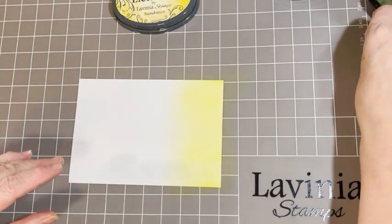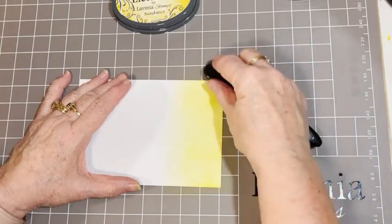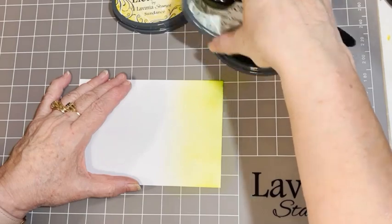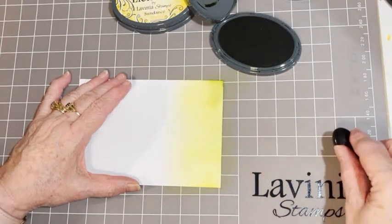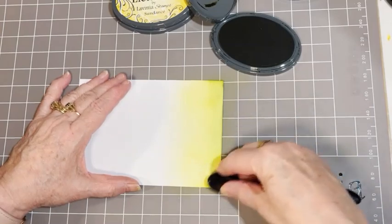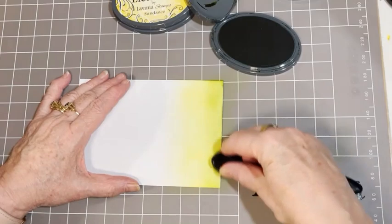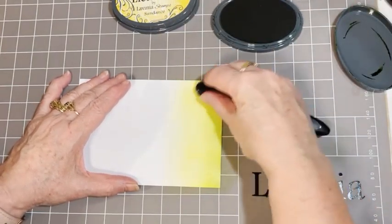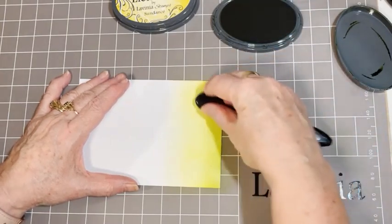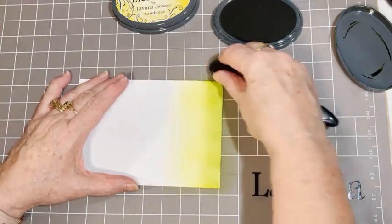I'm very happy with that — nice. I'm going to do the same with my green brush; I'm just going to brush off. I'm just laying down a foundation of where I want my grounded area to be. I need a little bit more green ink — not too much. Just to remind me that I'm going to ground this area later on.